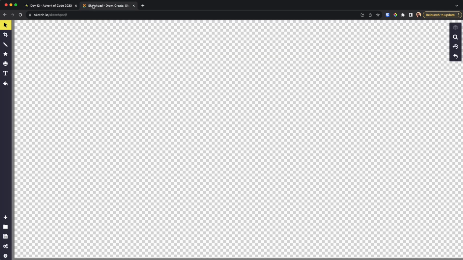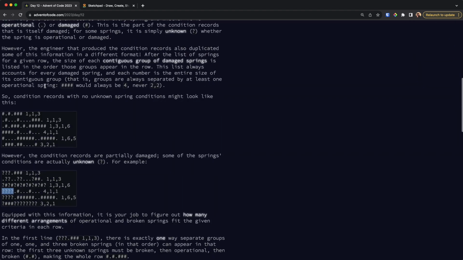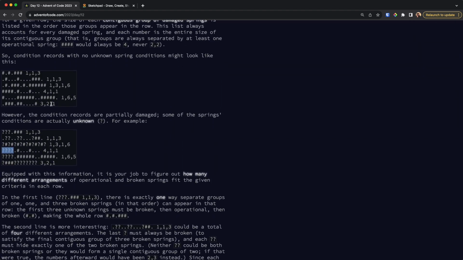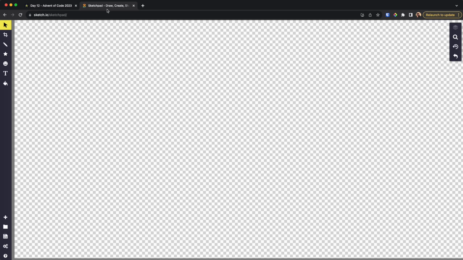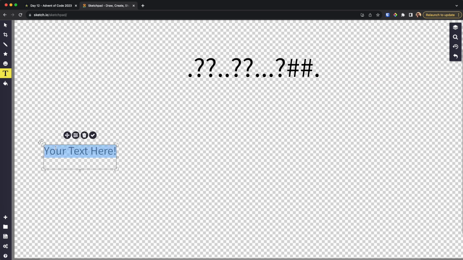So how does this work? We would come here and, for example, grab one of these inputs. Let's say, for example, this one. And I would go here to my sketchpad and show how this works. So if I go to T here and then paste it here, and grab this part, let me make it a bit bigger, and the same goes here.